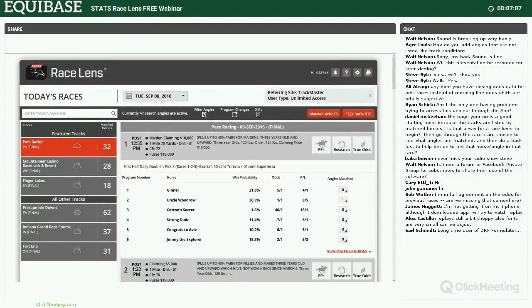And they'll go into past performances as they might traditionally, but having identified a handful of races because it struck a chord of interest based on a handful of angles that they themselves feel are important, either because they just feel it and they've observed it over time, or they've used one of the other product features and actually tested out that angle.